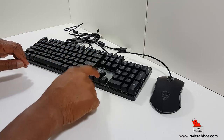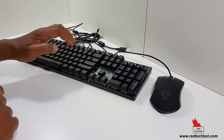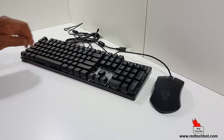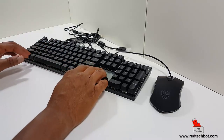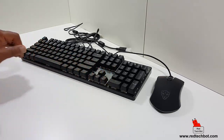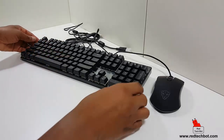And these are rugged. These are definitely designed for button mashing. You can mash these buttons for the longest while playing Mortal Kombat XL, or playing Street Fighter, or playing your favorite first person shooter games, and you can play on this thing for hours and not worry about the keys being damaged.